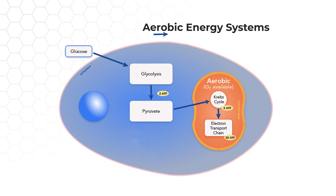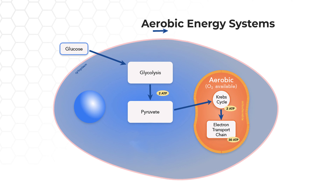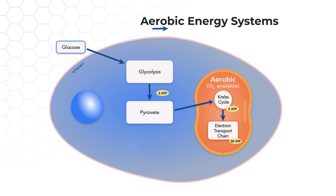Zone two is the Stairmaster your grandma bought back in the seventies — it's something that you could perform for up to two hours if you had the time. And although zone two training is not talked about much and it's not very trendy, it's what a lot of professional athletes and longevity experts are focusing on most. Since zone two training is meant to be performed for over 30 minutes, it needs an energy system to fulfill those energy demands, and that is where the aerobic energy system comes in. It primarily oxidizes fat for energy, which is much more robust than stored carbohydrates.